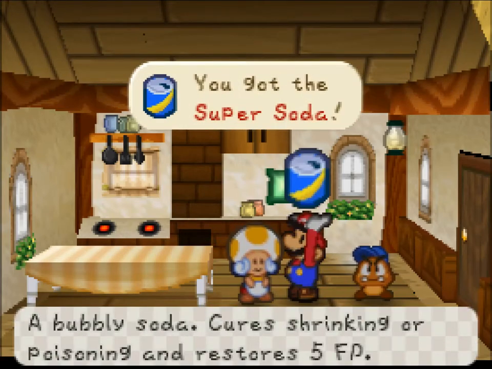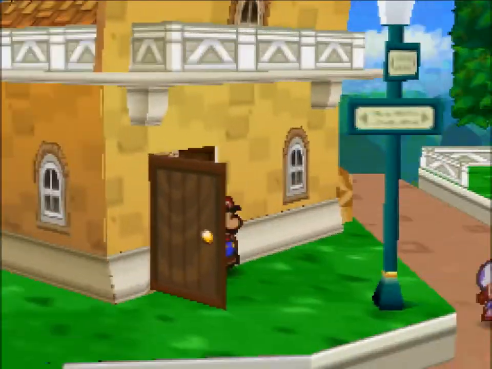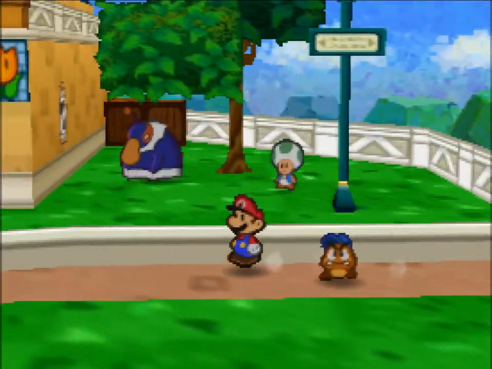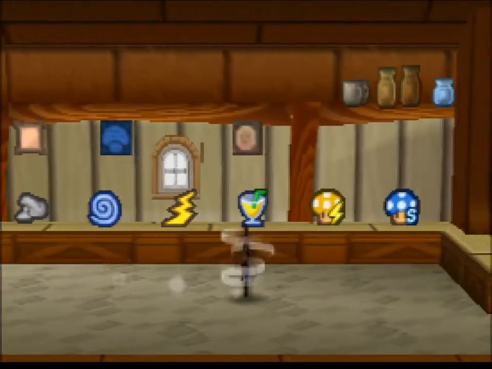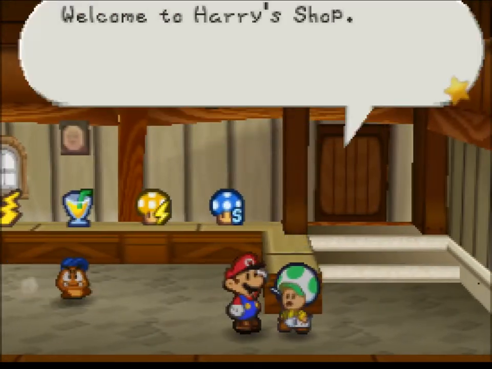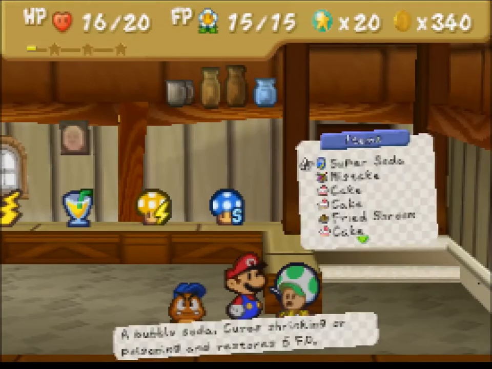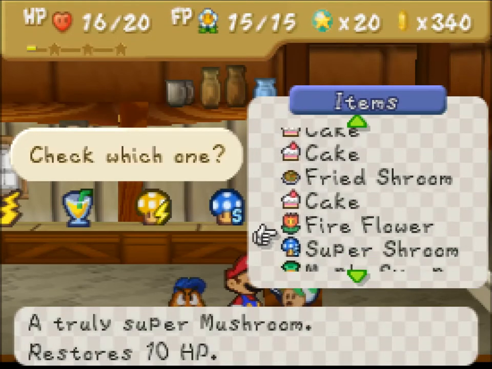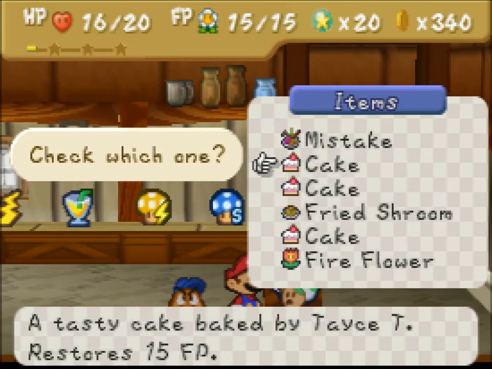Super soda? From an apple? Is that how I got my other super soda and I just forgot? I thought we found the soda somewhere as it was. Okay, well, that was a little bit disappointing, all things considered. Let's check in the other super soda. I have a Fright Shroom and a Super Shroom for healing.